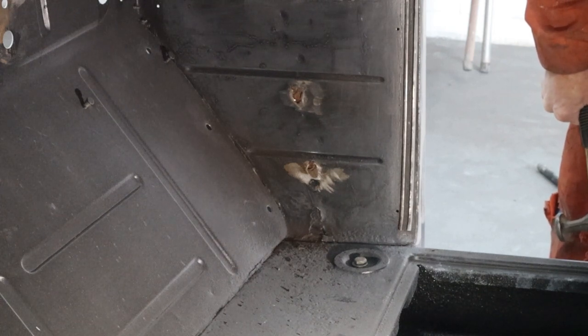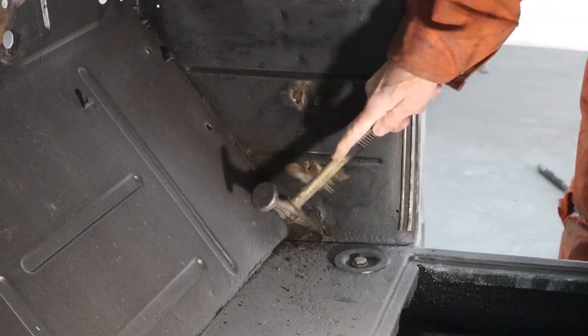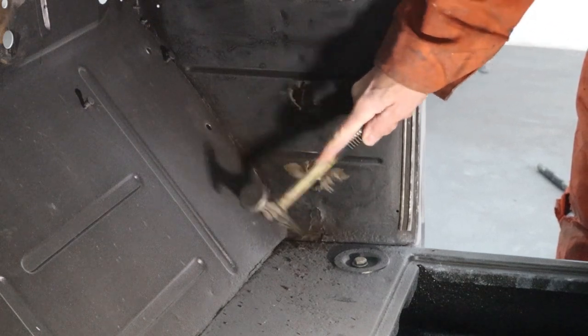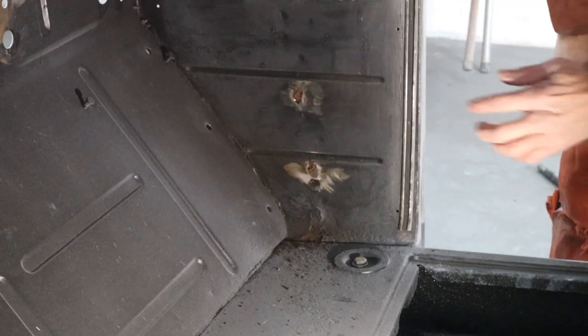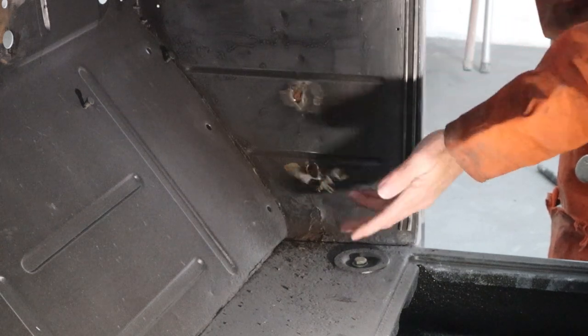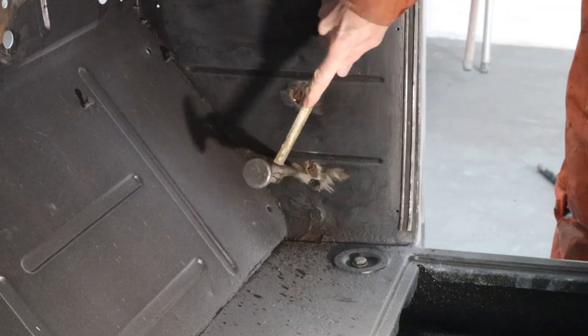Well, I'm already into this cab way longer than I should be, so I'm going to go ahead. We're going to do the same thing down here. This isn't structural. I'm just going to go ahead and grind these up. I got to get the little 3-inch. I can't get in down in here. But we're going to bang these flat.